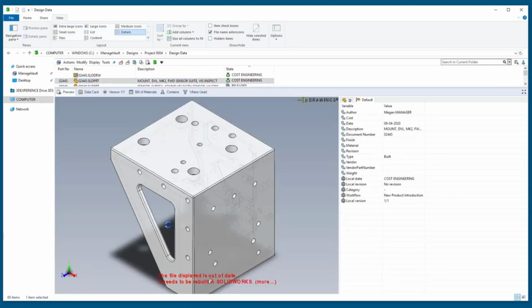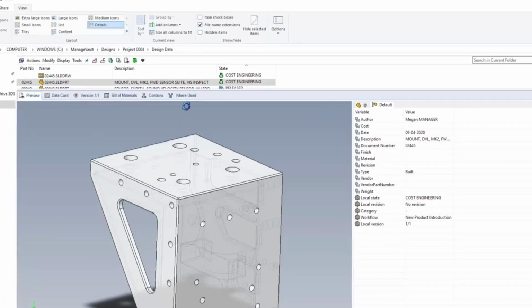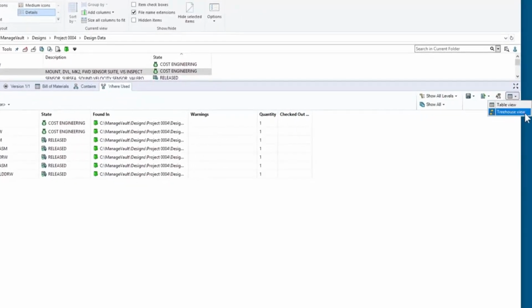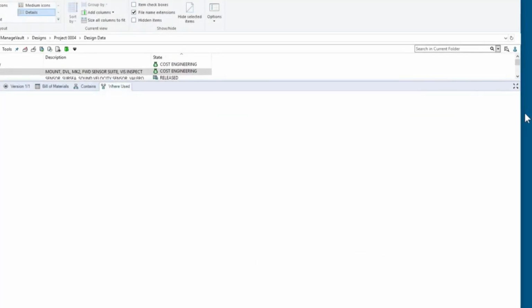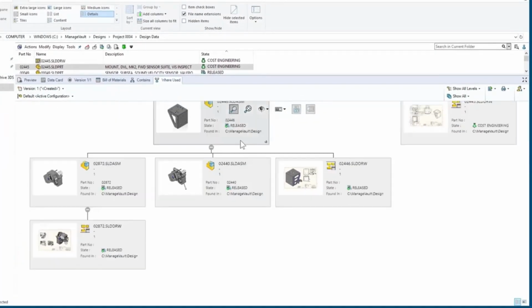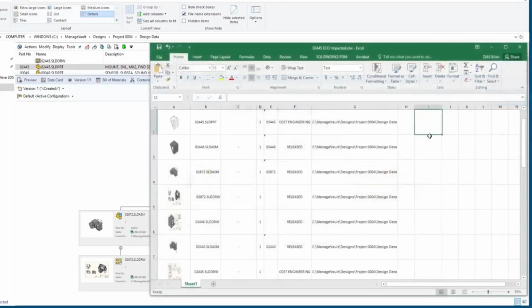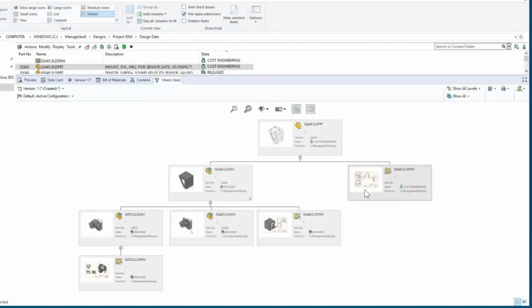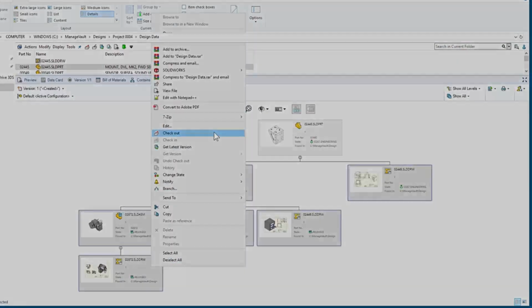New in PDM Professional, Treehouse View is available in the Where Used and Contains tab. This is pretty cool. So we can just switch our view to the Treehouse view, and we get a nice little Treehouse tree, a visual representation of all of our parts. This can be printed. It can be exported to an Excel file with thumbnails. It could even become part of your change order documentation if you wanted to. So a quick multi-select, and you can check out just the right parts, assemblies, and drawings to make this change.